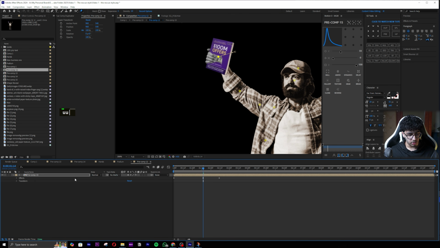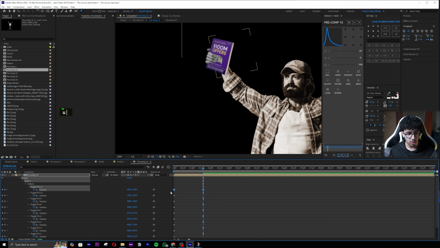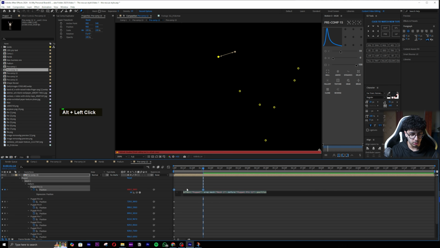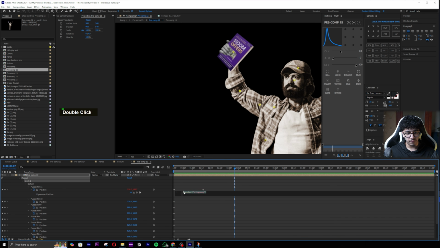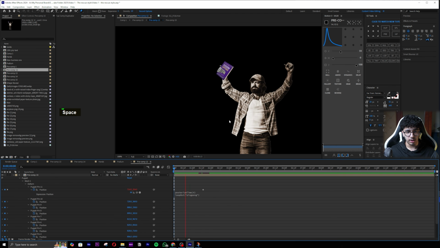And then just press U on your keyboard, go over here, add an expression called loop out, and the loop out will be ping pong. So now see what's gonna happen. It will go right, and it will come back. And on top of the ping pong, we want to add posterize time. Make the posterize time like 4, so it's not actually too smooth, it's shaky, right?